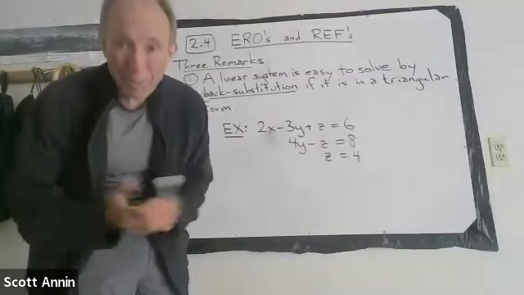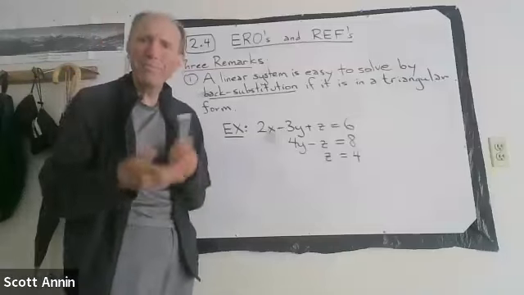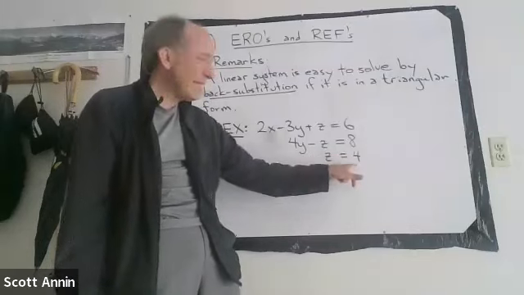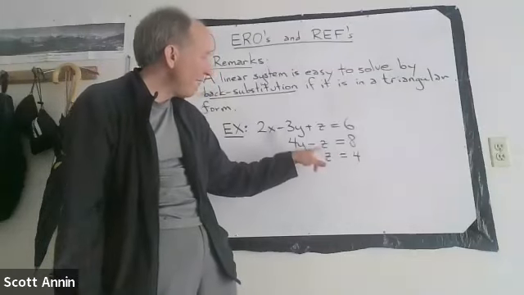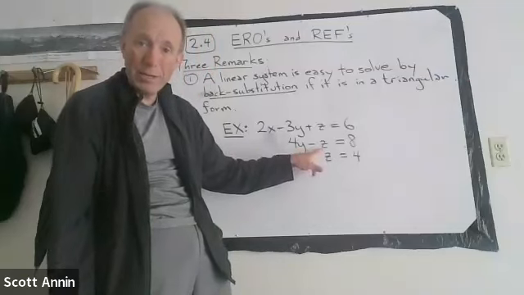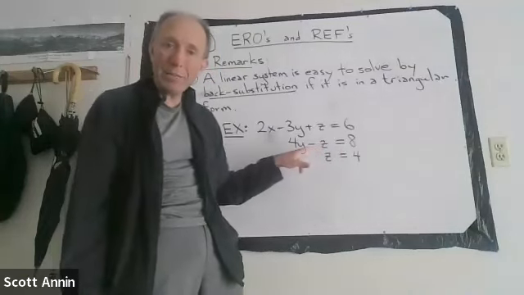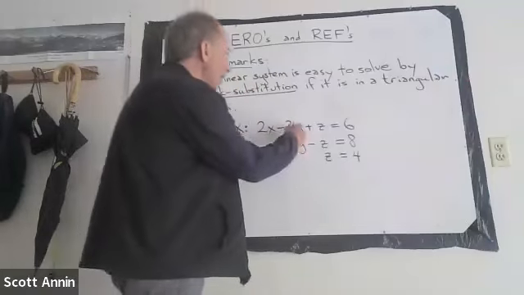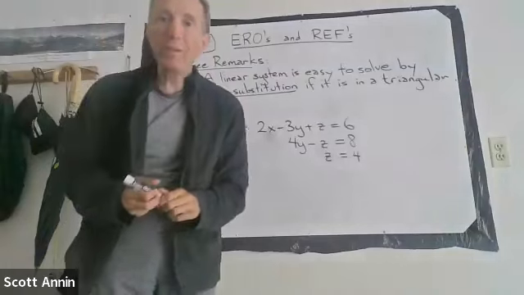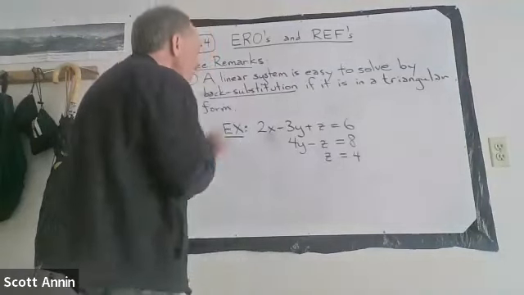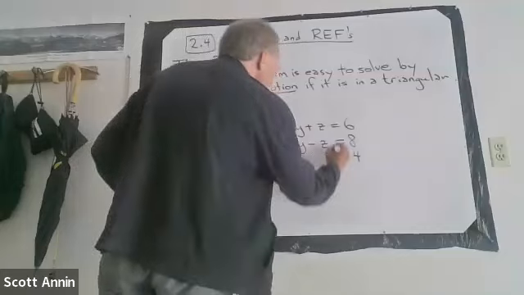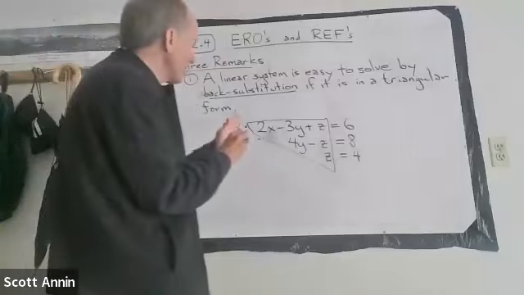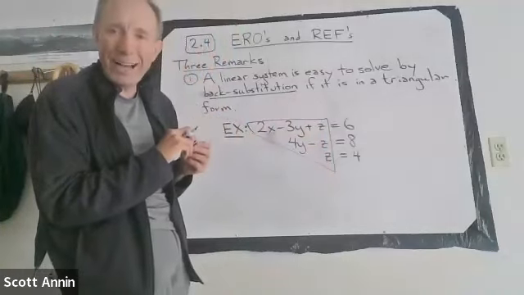Now, you probably are looking at it and thinking, I could find a way to do that. Starting from the bottom equation, we know what z is equal to, and we can use that value in the middle equation. Plugging in the value of z allows me to then solve for y. And once I know what both y and z are, well, then I can take the first equation and solve it for x, right? Why does that work so nicely? It's because the system is in what I call triangular form. It almost looks like a triangle on the left side, yeah?